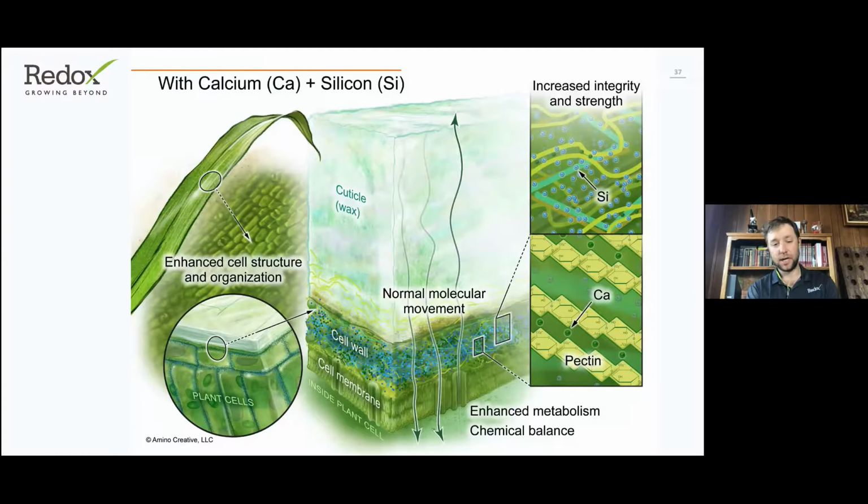I know Florida, you guys have plenty of wind events, and we get a lot of wind events here on the coast as well, where if it gets blowing really good, you're going to start seeing stems snap. Not necessarily calyx separation, but stem snapping. And we've seen Mainstay SI and Mainstay Calcium really help build stronger stems that are holding those fruits. So we see less of that drop as well.